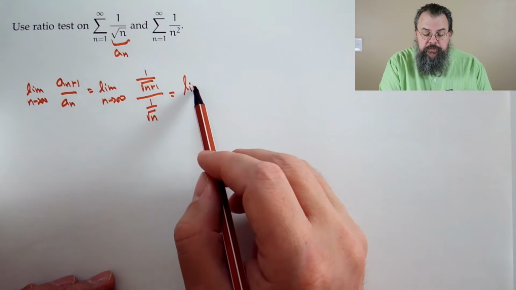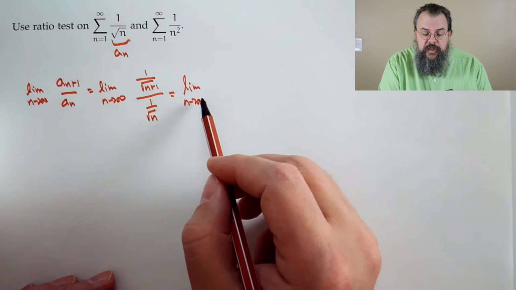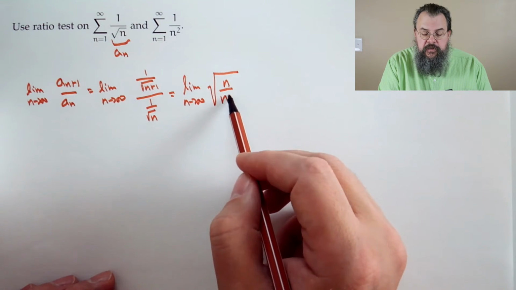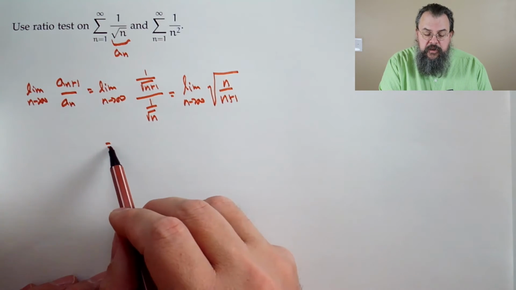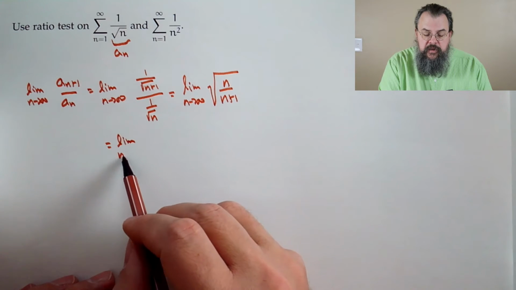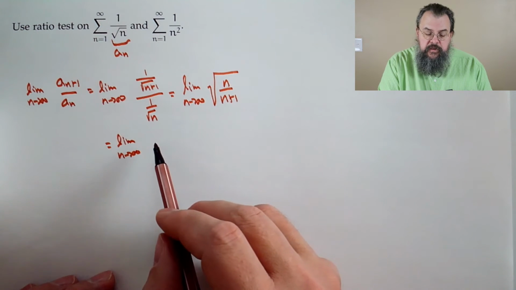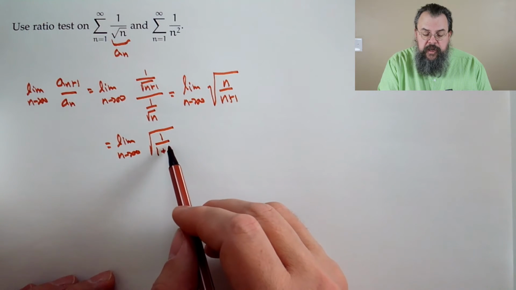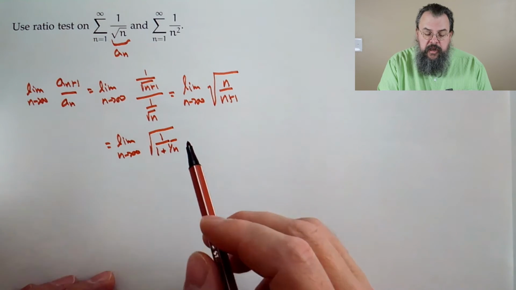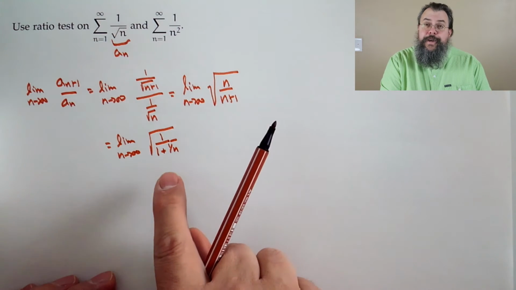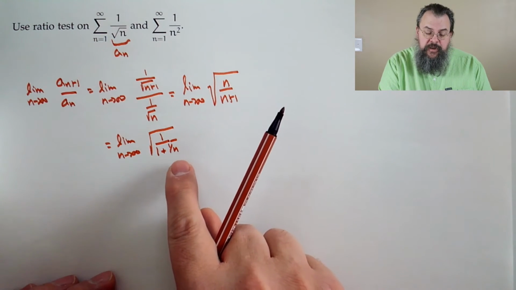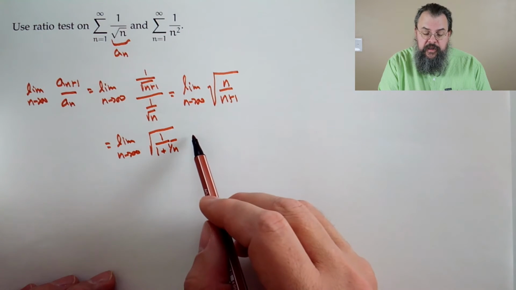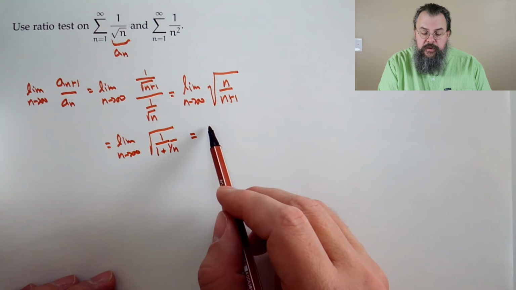This is the limit as n goes to infinity of, combine them all together, square root of n over n plus 1. And you can even make this clean. There's a couple ways to do this. One thing you can do is inside multiply by 1 over n on top and bottom. And now we see, aha, we get some nice things happening. The 1 over n, that's the only place where there's an n, and that goes to 0. So we end up getting the square root of 1, which is 1.